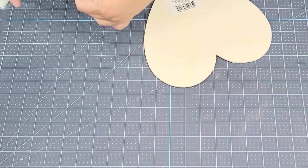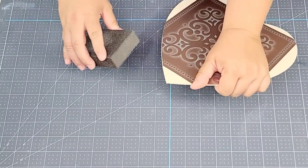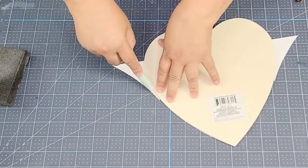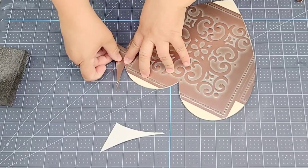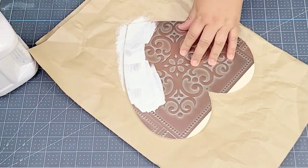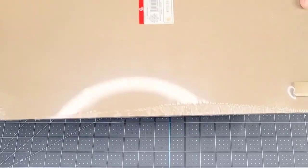I started sanding down the edges — I've found that sanding works really well to smooth the edges when using these tiles, wall decals, or peel-and-stick wallpaper. I changed my mind about leaving the corners bare, so I used the leftover cutouts to cover additional spots on the heart. After applying a first coat of paint I still wasn't happy, so I took a second tile with the same design and cut a piece to cover those remaining bare spots.